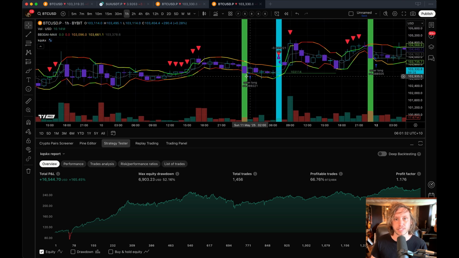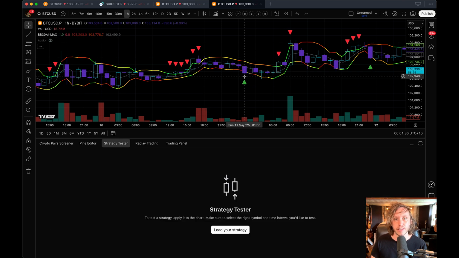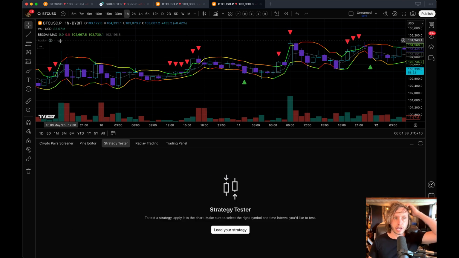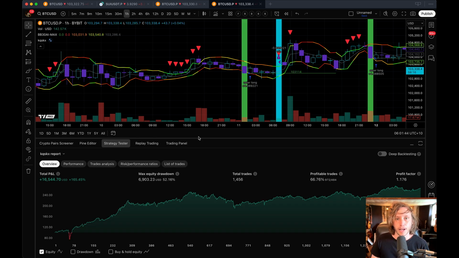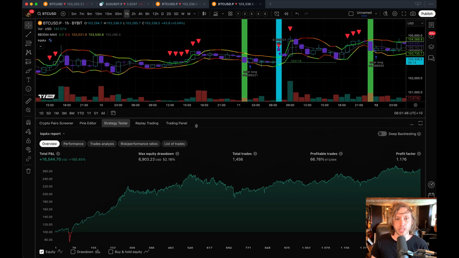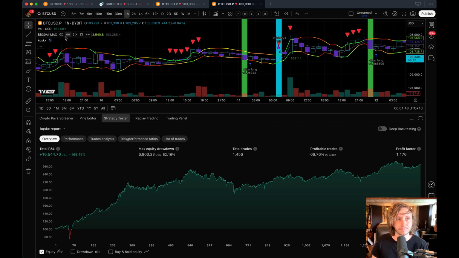Right now closing price is literally it: it closes under, it gives you an entry flag, and closes above, it gives you a support flag. I'll hide this so you can see it. You can use it for longing, shorting, whatever you want to do. But yeah, that's generally the idea here.